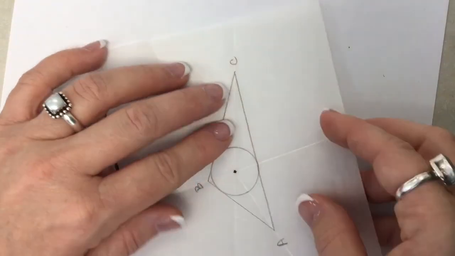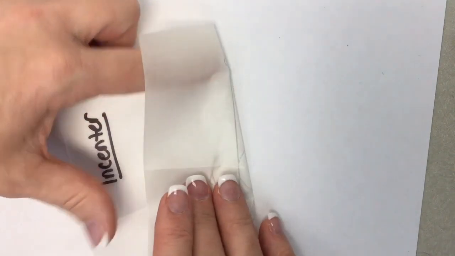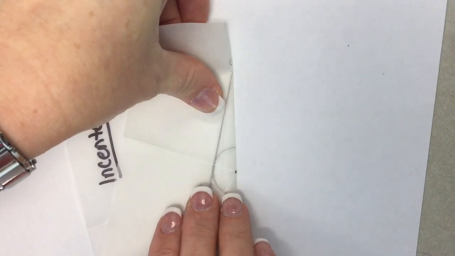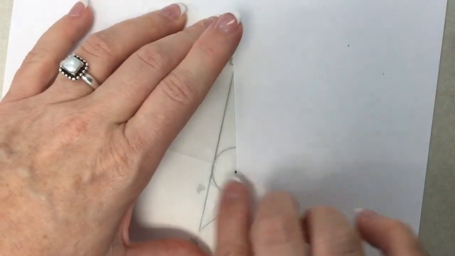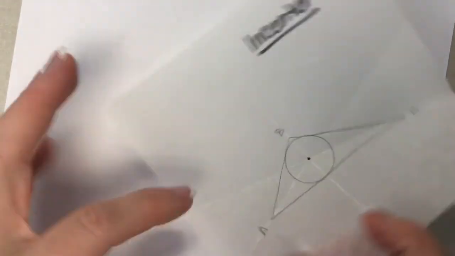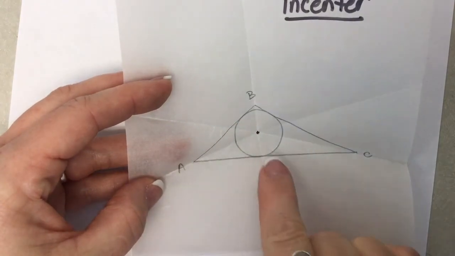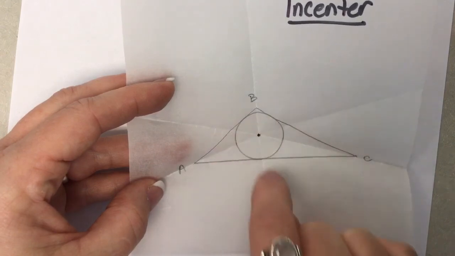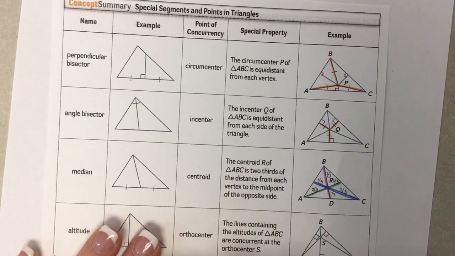And then angle C, you're going to do the same thing. You fold it at the vertex, and you want the left and the right side of the triangle to overlap, so you slide it this way. Again, making sure that the sides overlap, but you're folded at the vertex. So those three folds will intersect at a point, and that point is called the incenter. And again, the distance from the center of the circle to each side is the same. So that's how you make an incenter with patty paper, and you label it correctly.